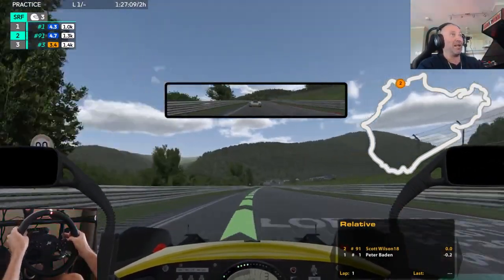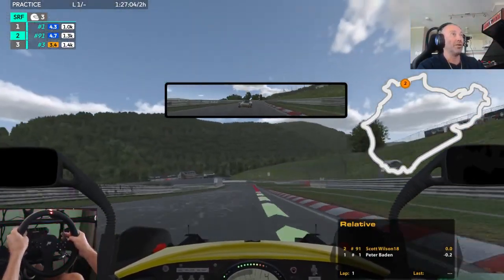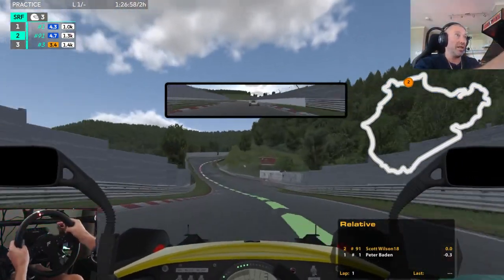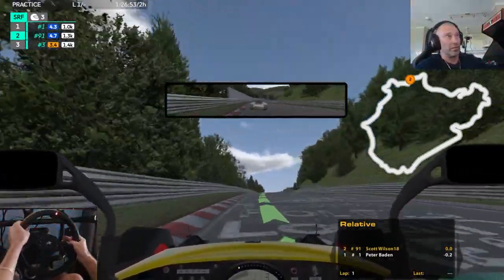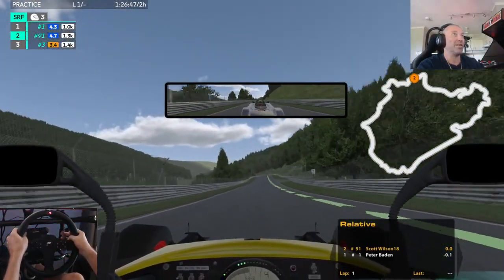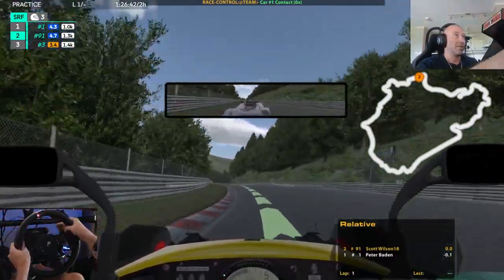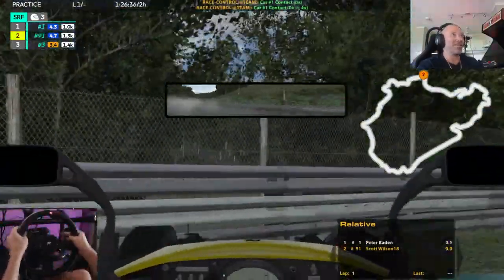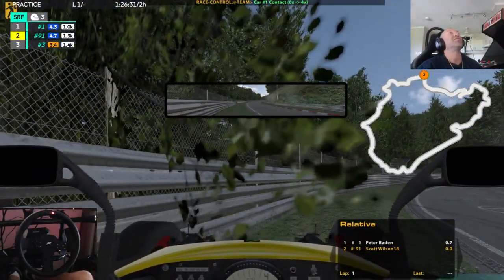Yep. This is going to be a carnage race because people are going to drive like this. Yes, oh yeah, I'm past you, but you're not. Oh, that's a tough corner there. There's no real getting away from people, is there? Contact. I'm just helping you. I don't know how you're going to stop me, but... Oh, that's because you slammed me first. This race could just be absolute carnage.